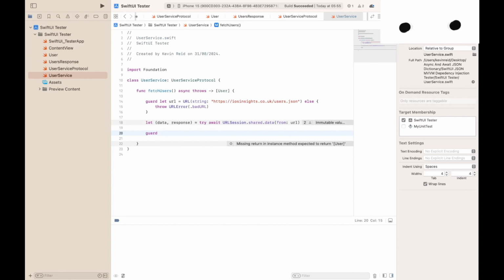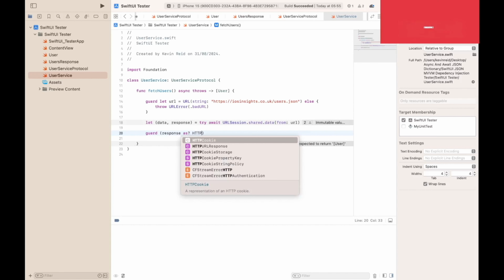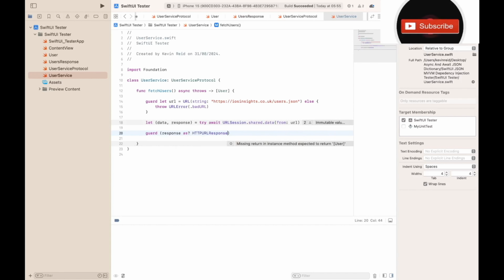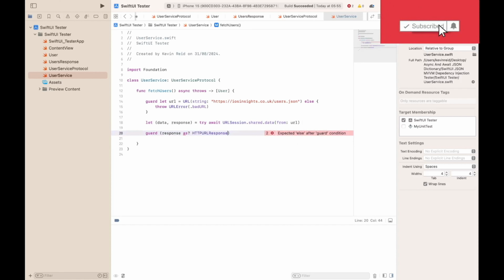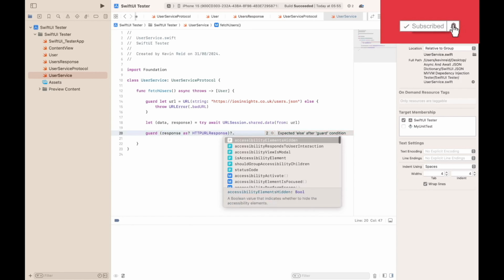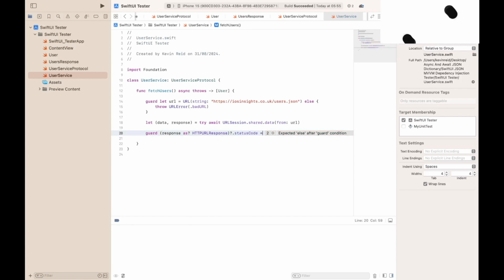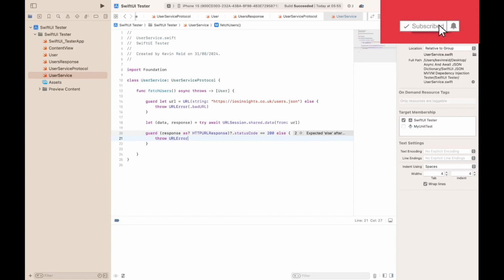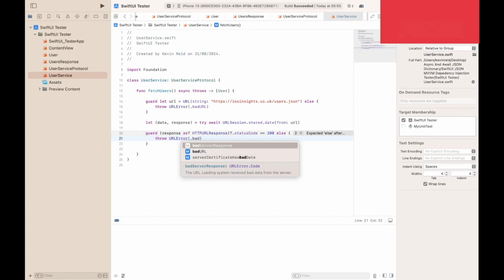guard response as HTTPURLResponse, statusCode equals 200, else throw URLError, bad server response.